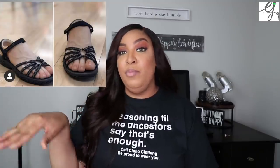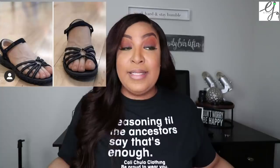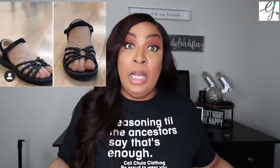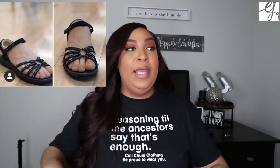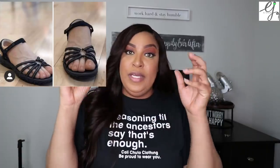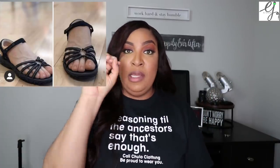Had it not been for that second toe, you probably would wear maybe like an eight. But because of that second toe being so long, you wear eleven. Maybe you got your daddy's feet — your feet from your daddy's side of the family and they got some rough feet. There's all type of lineage and history in their feet.